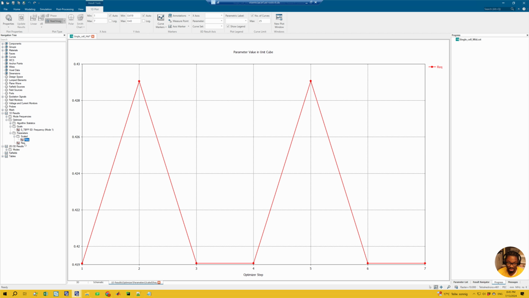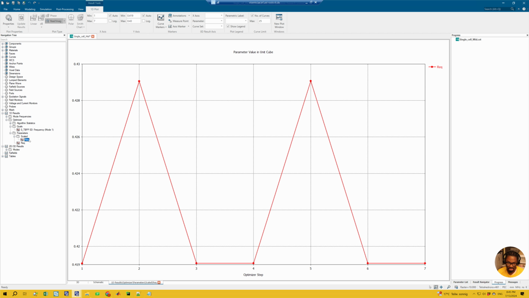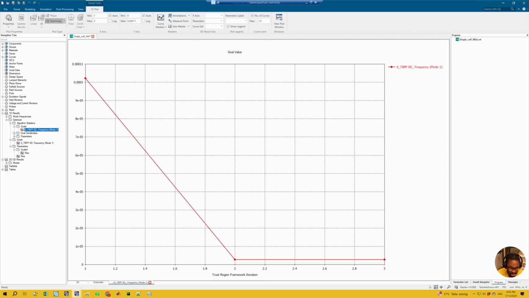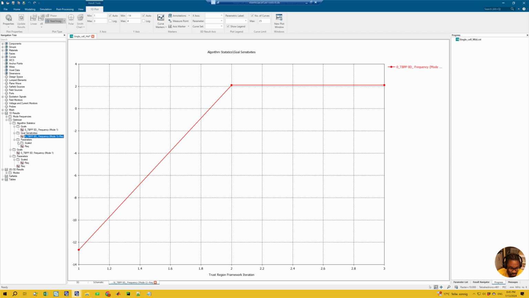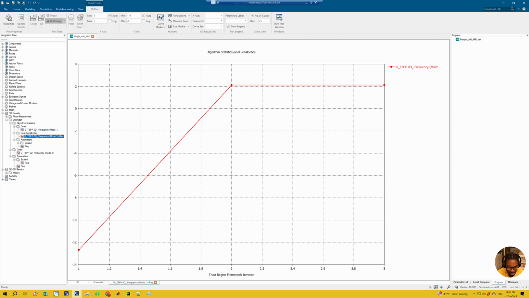If you are working with several parameters, it's usually more beneficial to see the scale change, because if you look at the absolute change, then you have different values and different orders. So you would have to look at this scale change. So that's it. And then the algorithm statistics, you could also look at this, and the goal sensitivities and everything.